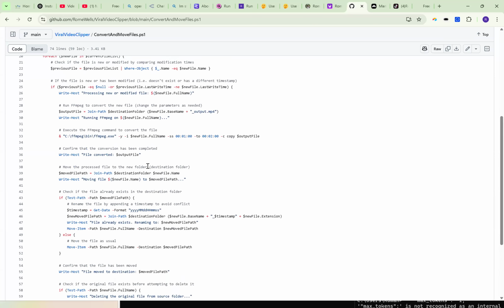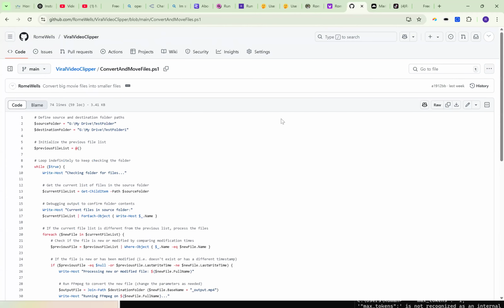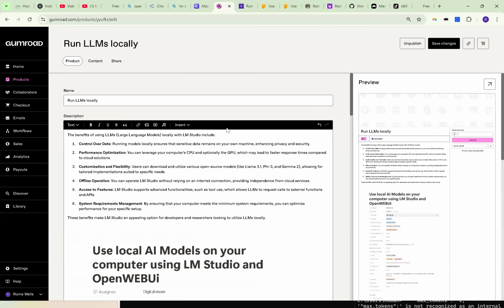Right now it just clips content into smaller clips, but I'll show you later how to connect this to a local large language model to identify viral clips inside your transcript and create files out of those individual moments. This way you don't have to spend money on tools like Opus, and you can just run this quickly and run LLMs locally.